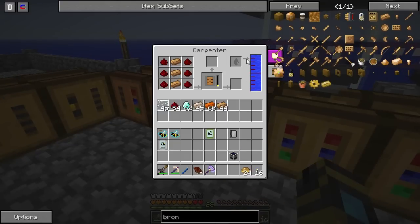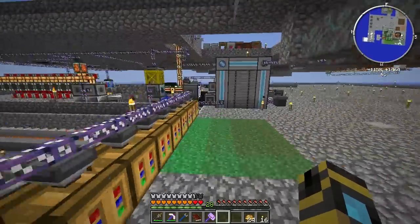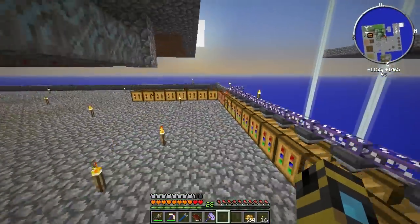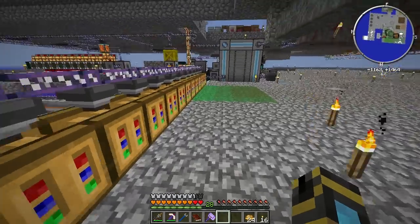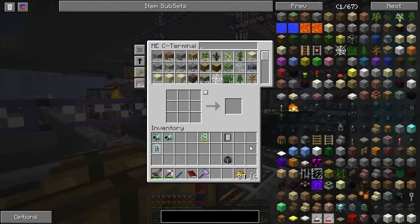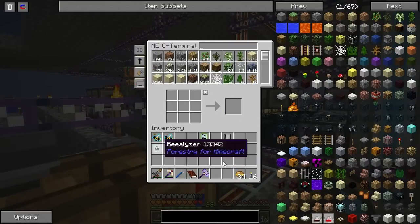How much lux is on glowstone blocks, just because we have so much of it? That actually, well, that's a lot. It's probably better to use than torches, I would think. Yeah, I could do that. Then the only thing I need is a void jar. So let me get a void jar real quick.